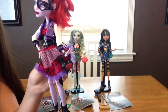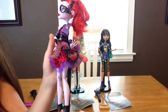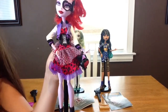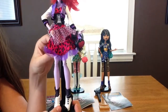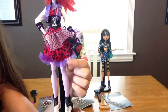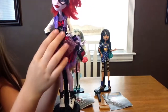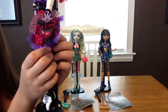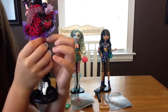Moving on to her outfit — she's wearing a Monster High jacket that is purple, black and white. She has a dress that is red and black with purple frills on the bottom, and there are music notes on the dress for the pattern which I thought was amazing. She also has a little layer skirt thing connected to the dress. Her purse is shaped like a music note, which I also loved, and there's like blood dripping down with a red heart.